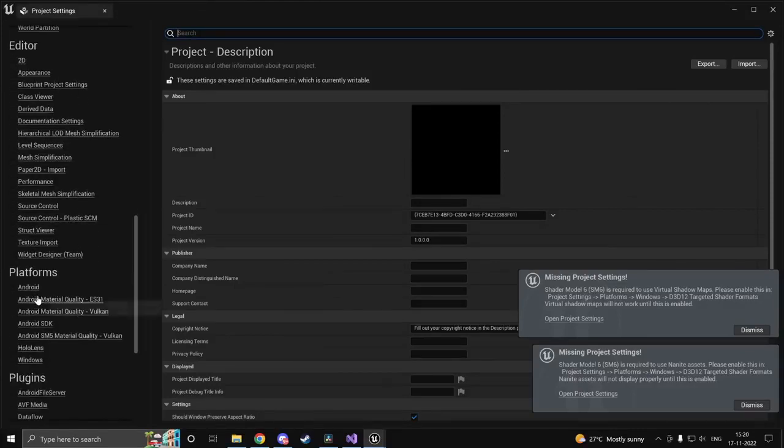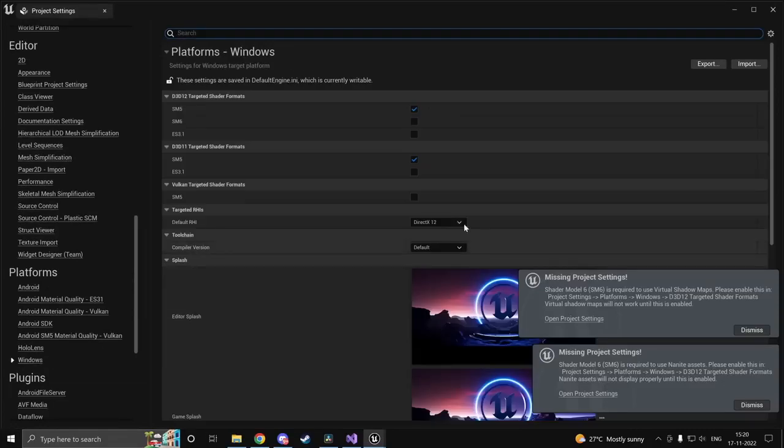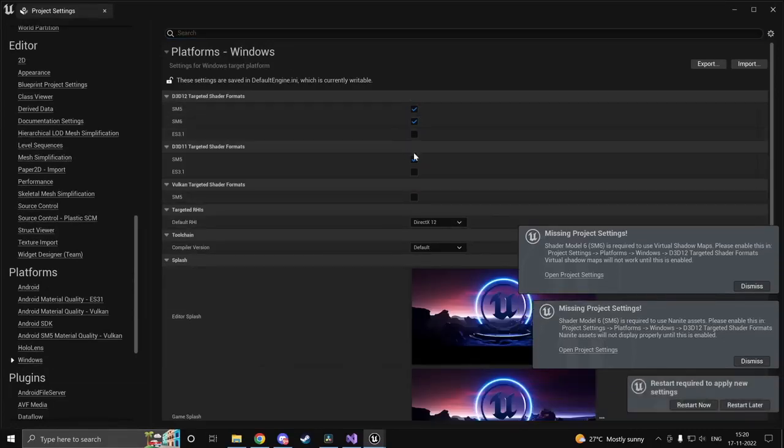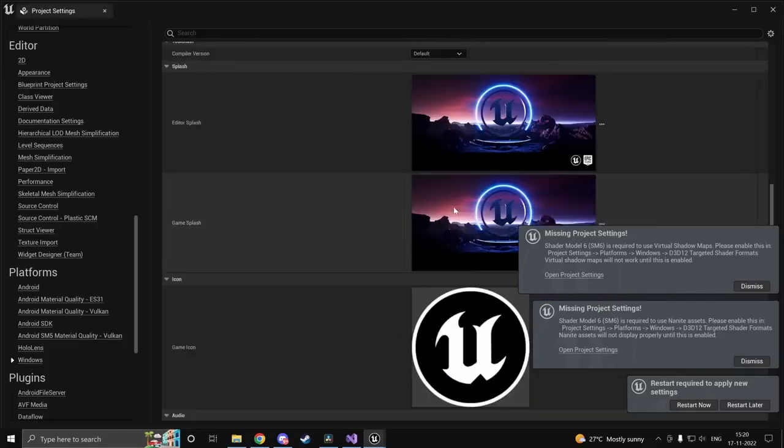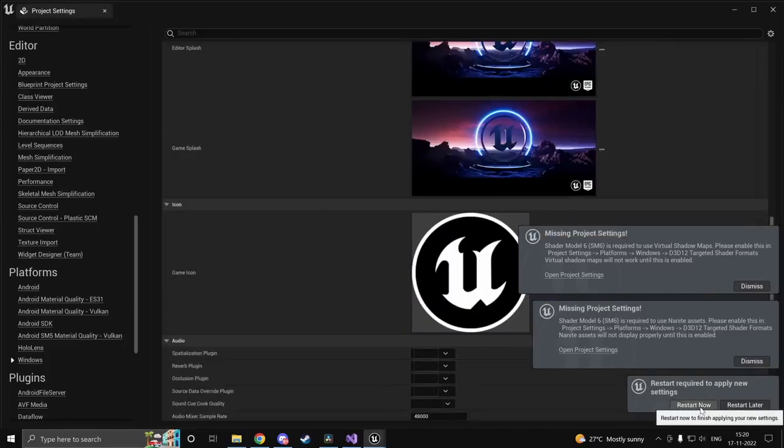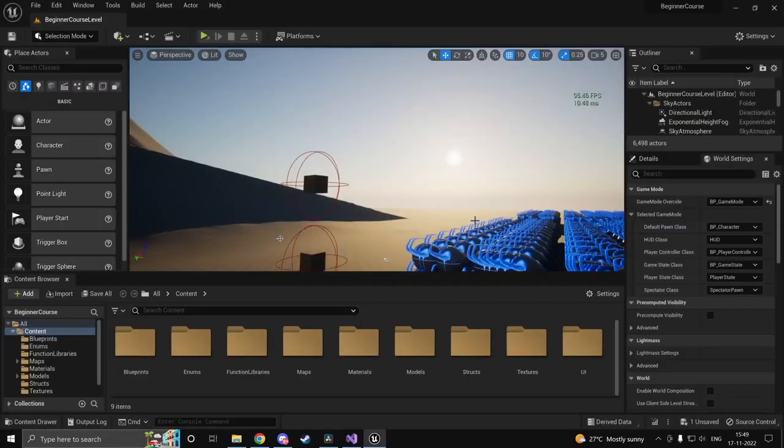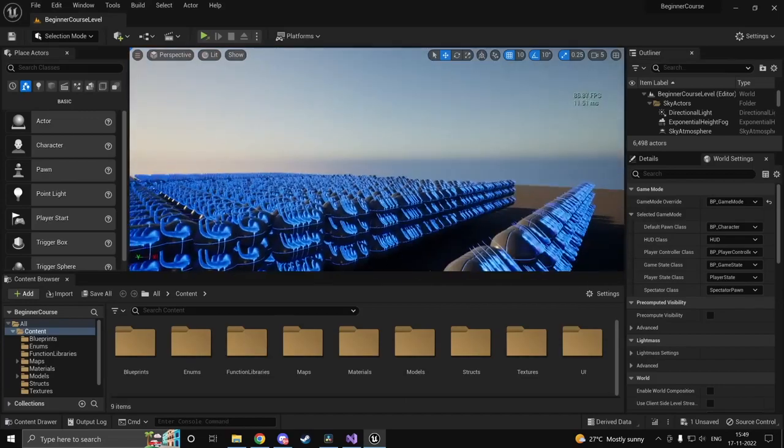It'll be under any one of these. So platforms, Windows, and you can go ahead and enable shader model 6. And I don't think we'll require shader model 5, so that should be about it. And now you can go ahead and restart the editor.